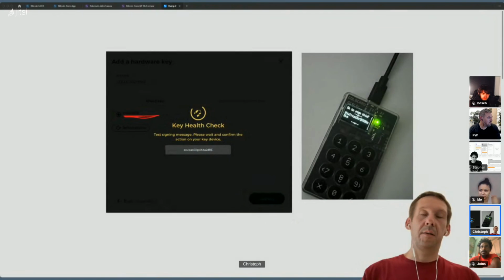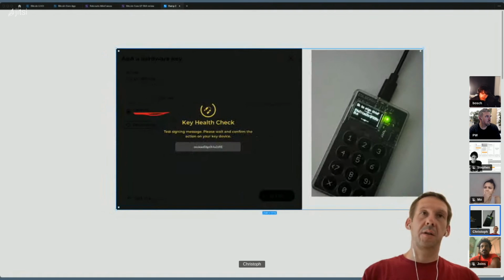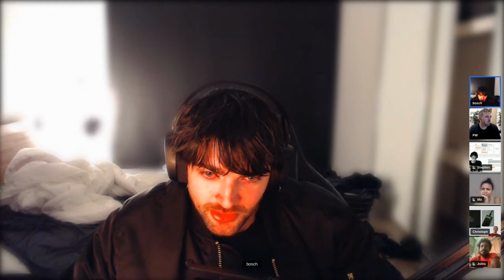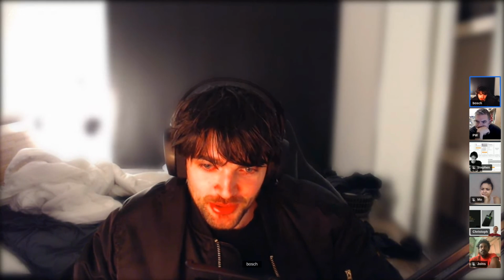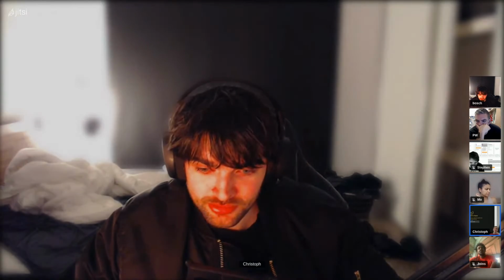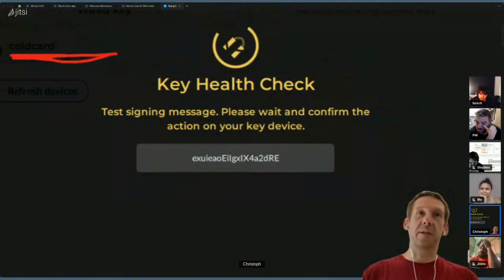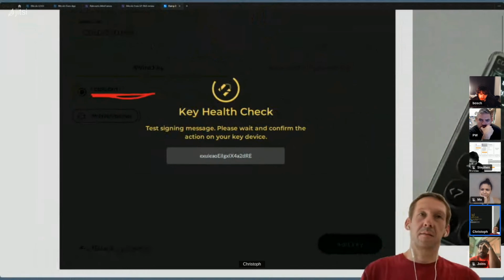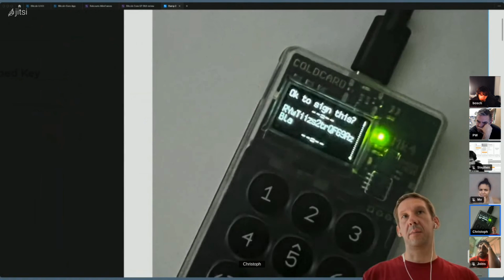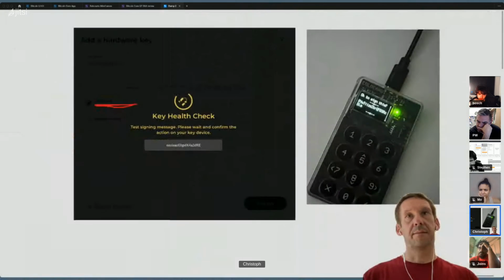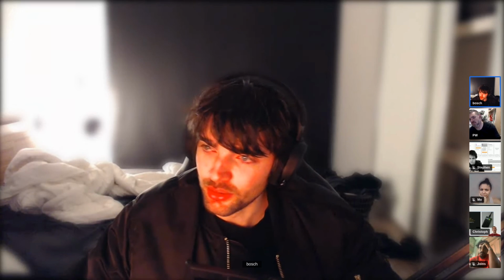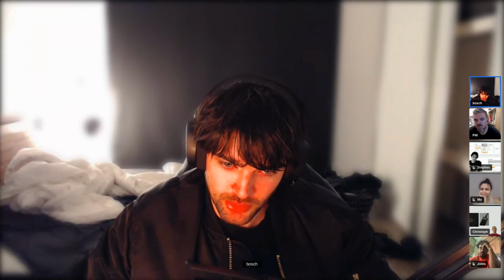Hey, Bosch, sorry, I didn't quite get it. You asked me to share this screenshot here. Oh, yeah. So on the left, it told me it was going to sign that message for me. But the message on the picture is different from the one that my device told me to sign, which I presume is wrong. I mean, that could use an extra label here. And here it says, okay, to sign this RYW or something. Yeah, they're different. Two different messages, which should be the same. I could be completely wrong, but I think they should be the same.